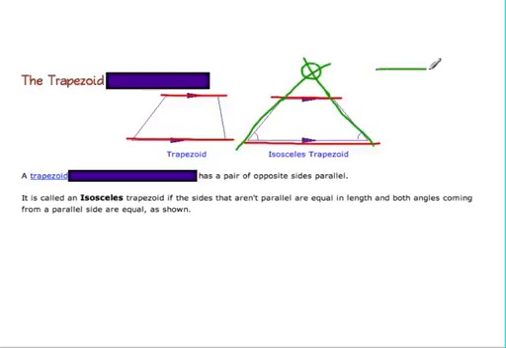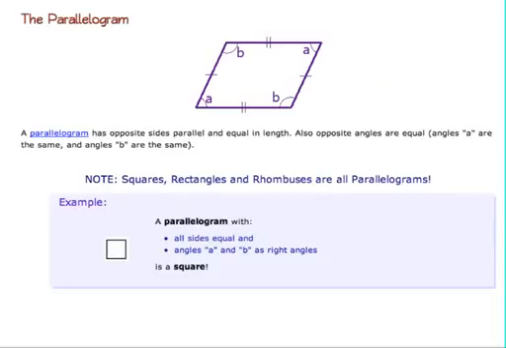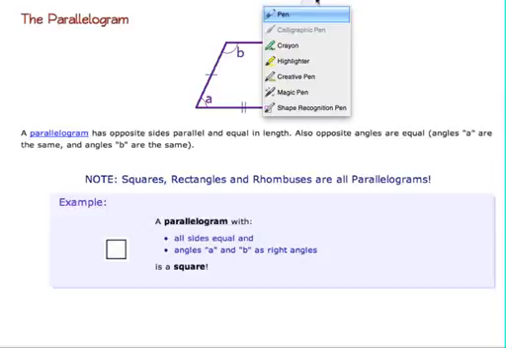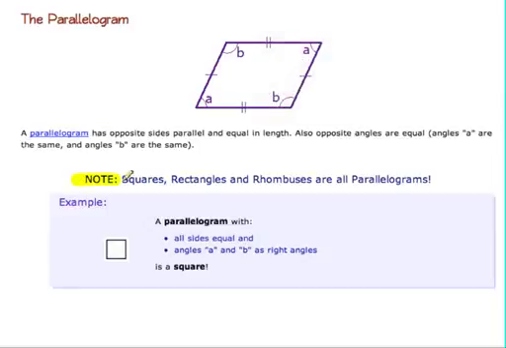A trapezoid has a shorter top, two parallel pieces, top and bottom, and another angled side. Sometimes quadrilaterals are also called parallelograms. A parallelogram has opposite sides that are parallel and equal in length. Also, opposite angles, A and B, are the same. From what we learned before, you can see that squares, rectangles, and rhombuses are all parallelograms. Parallelograms, squares, rectangles, and rhombuses have two names but are the same shape.